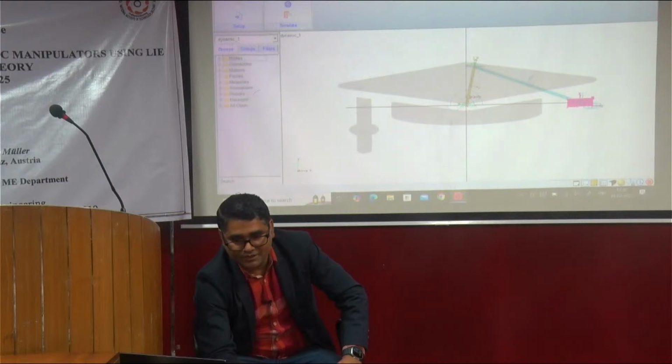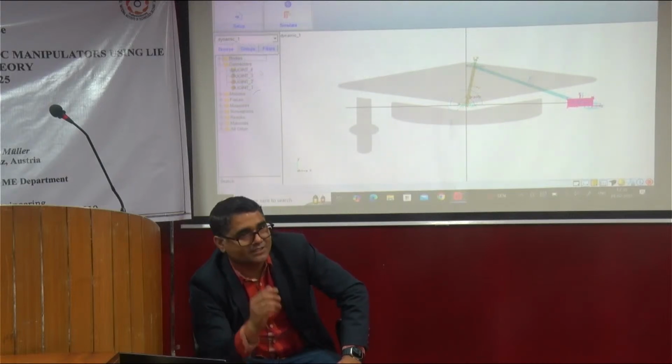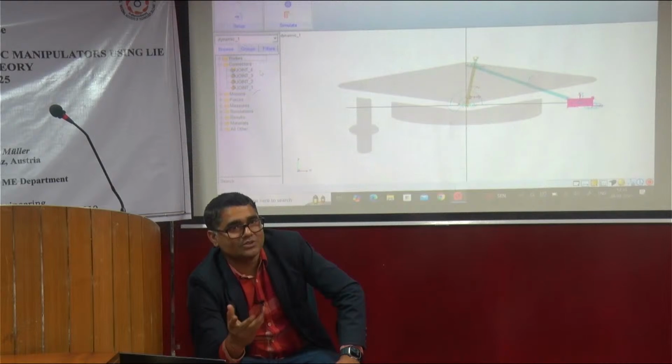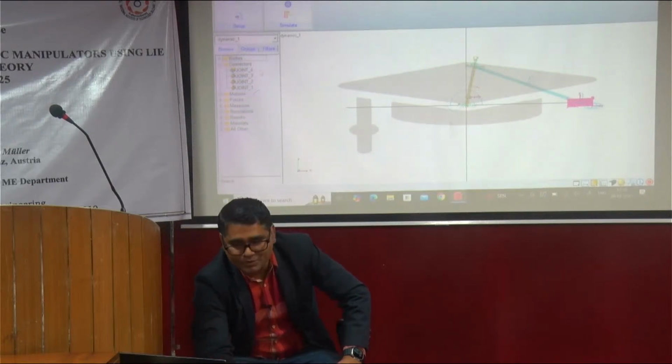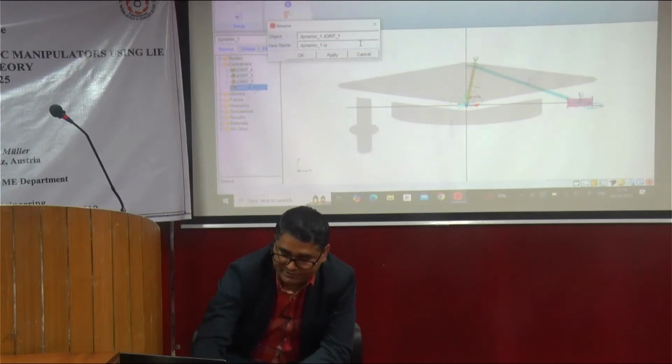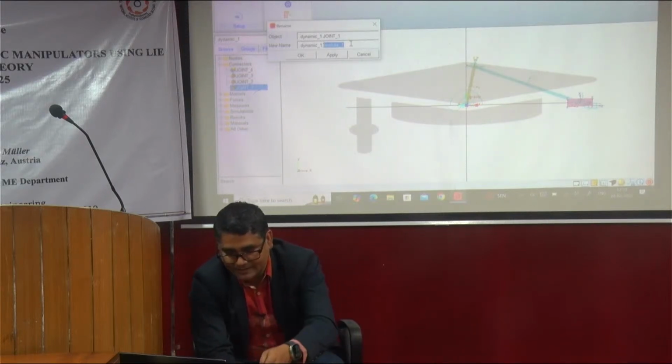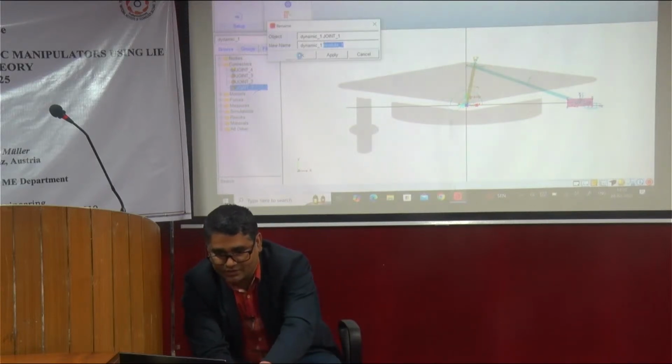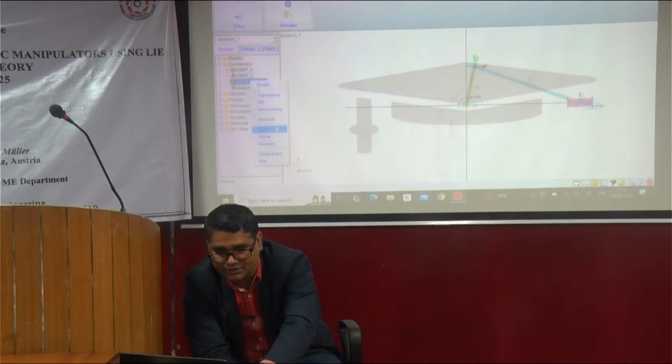Now you can go to the connectors. What are the different connectors? It is simply showing joint 1, joint 2, joint 3. So better we rename it. Joint 1 is nothing but revolute 1. Joint 2 is also a revolute, so revolute 2.